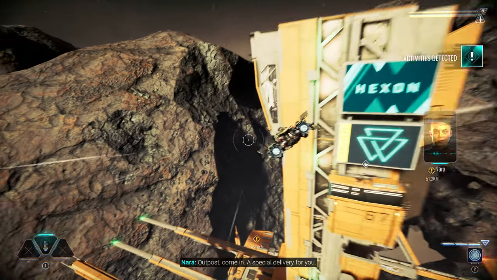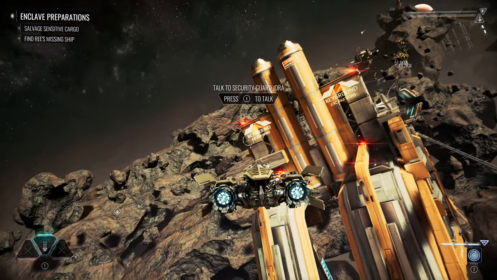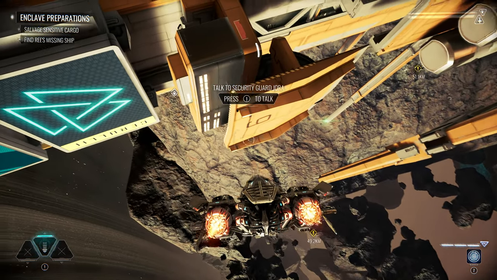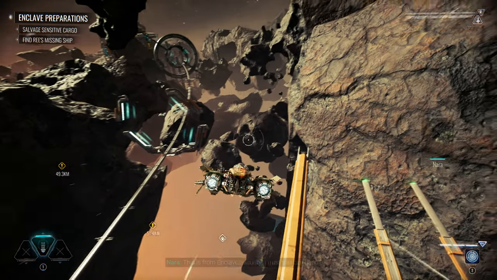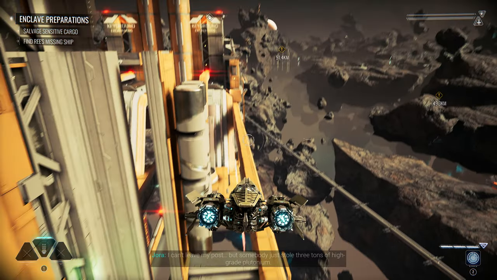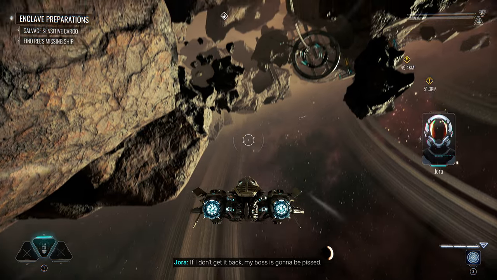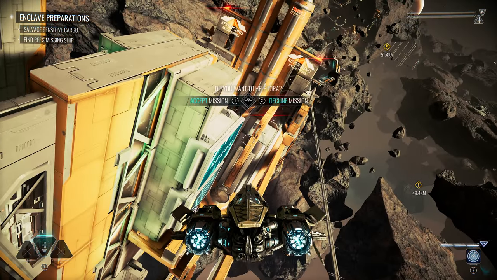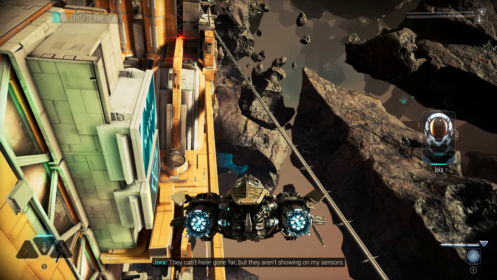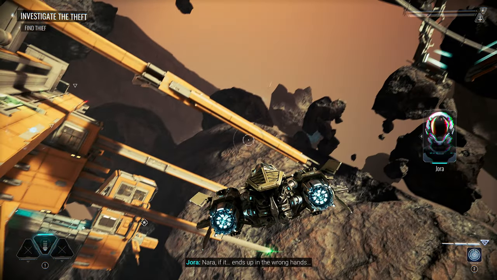Outpost, come in. A special delivery for you. Permission to approach granted. Approach where? Where is the landing pad? This is from Enclave Security. I trust you can handle it. Yeah, sure. But, I need a favor. What is it? You too? I can't leave my post, but somebody just stole 3 tons of high-grade plutonium. If I don't get it back, my boss is gonna be pissed. I really need to track down these thieves. Alright. Okay, I'll get them. That payload can be weaponized. They can't have gone far, but they aren't showing on my sensors. Nara, if it ends up in the wrong hands... I'll find them.